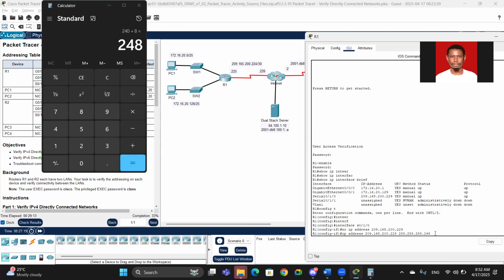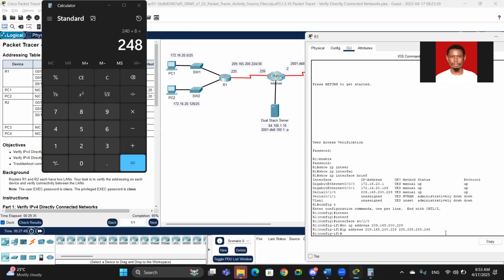So it's just taken from 128 plus 64 plus 32 plus 16 plus 8. So that is going to give us 248, right? So we can just press enter. And then I think we are good to go.